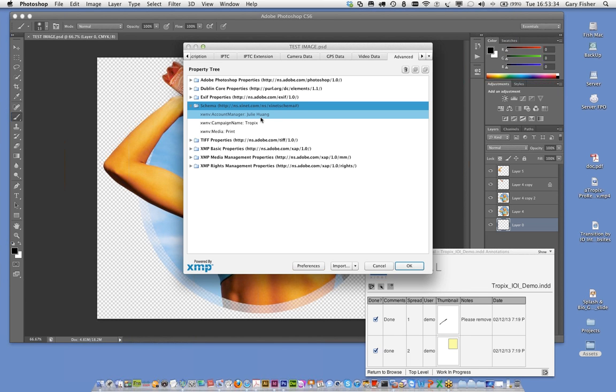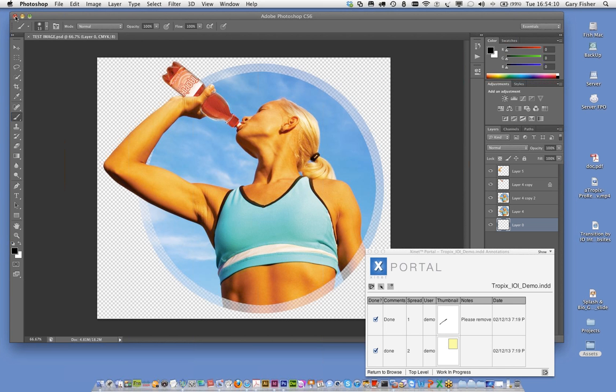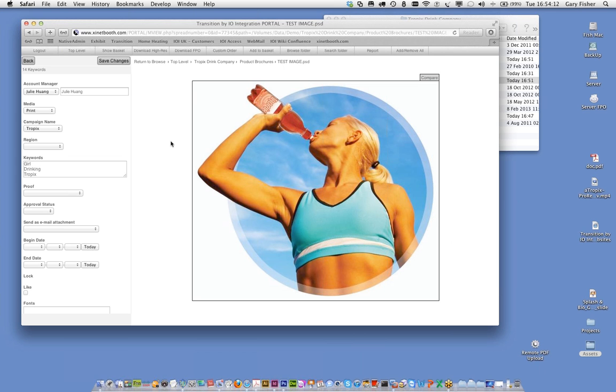The other great reason for that might be that you push all of that metadata into the file so that when a client downloads it, perhaps you want them to have all of the image rights information stored in the file so that you're covering yourself. Maybe it has a description saying, if you use this image unauthorized, then we're not liable, or something like that. There's a million different reasons why that's useful, but again, it's another feature that a lot of people don't utilize, perhaps because they don't know it's there, or perhaps because they think it's complex to set up. It's actually really, really easy to use and very easy to set up. Okay, so let's close that image down.